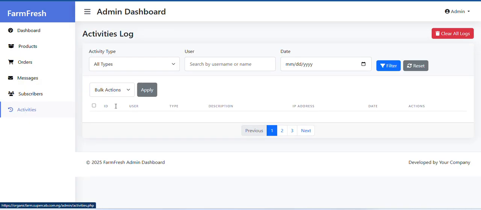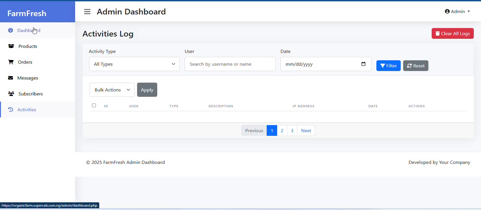Now on these activities, if anything, maybe let's say an admin deleted something or added product or did anything on the website, you will be able to see all the activities that is taking place on this particular system. So nobody would deny that, no, I wasn't the person that actually did this. Even if you clear the logs, your detail is going to also appear. That's one thing about this. So it's very, very secure and it's good.